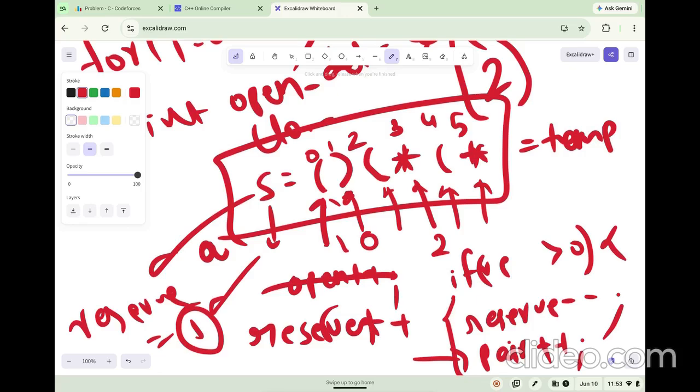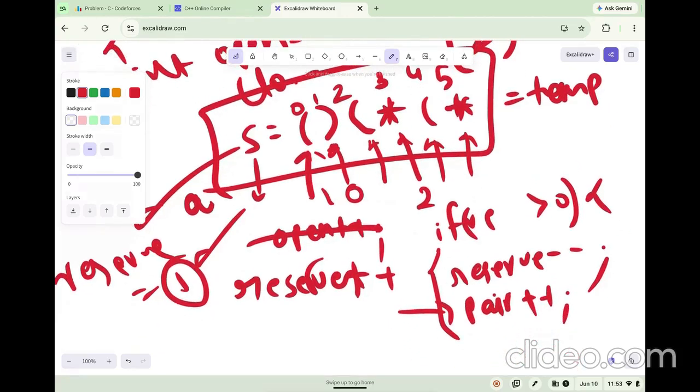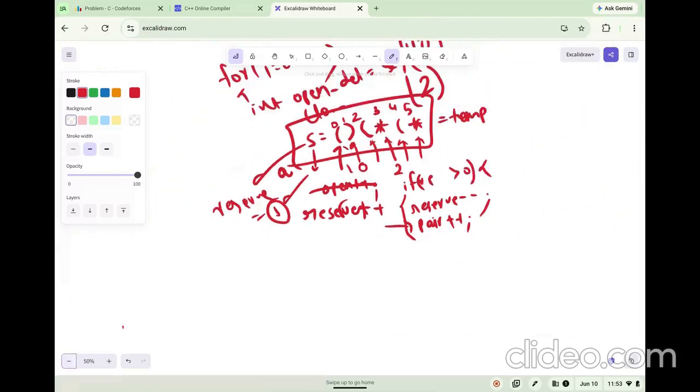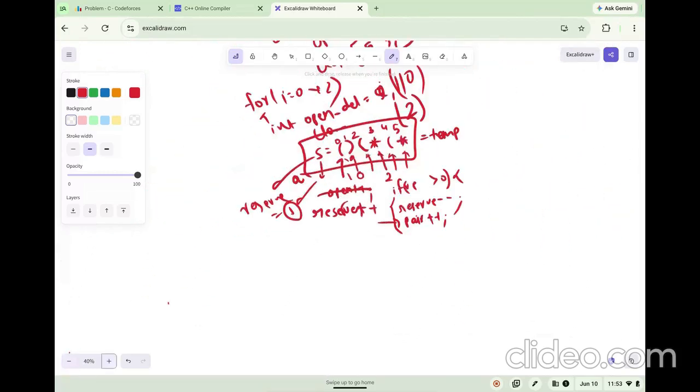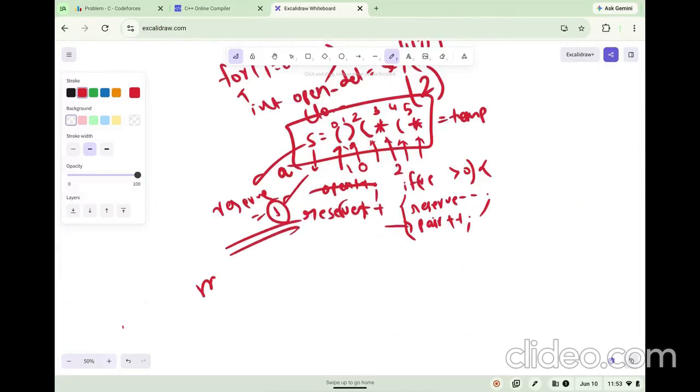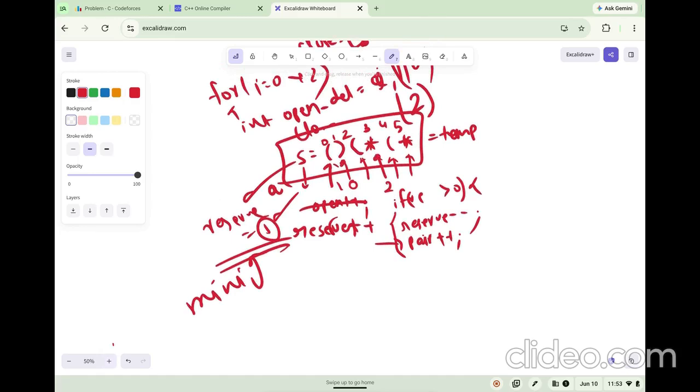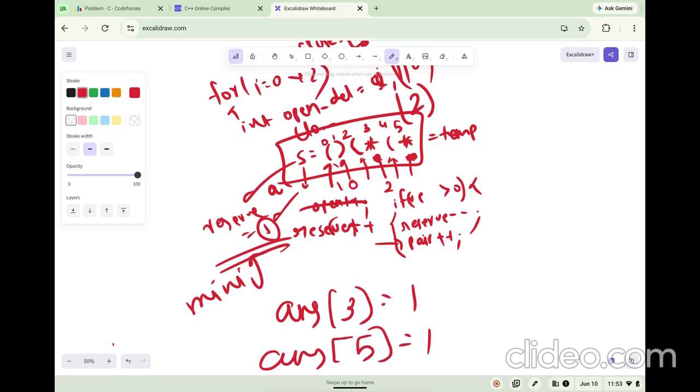So as soon as you hit the minimum, what you will do, you will say, okay, let me minimize this, right? This is the minimum that you can have, that is 1. What you will do is you will mark this index 3 as a star, and index 5 as a star. In your answer vector, you will mark answer of 3 equal to 1 and answer of 5 equal to 1. Rest all the elements will be 0, right?